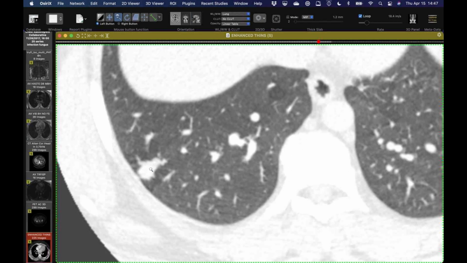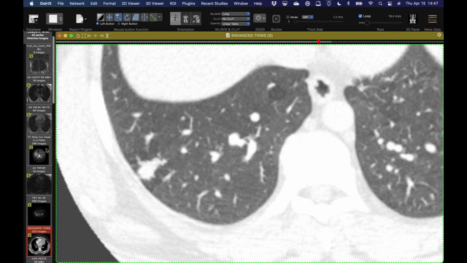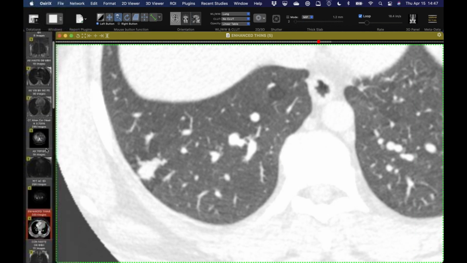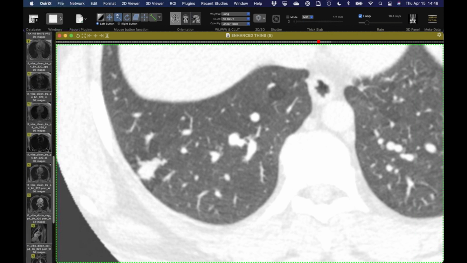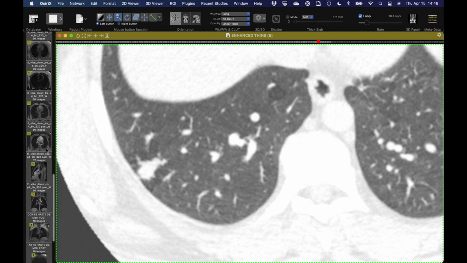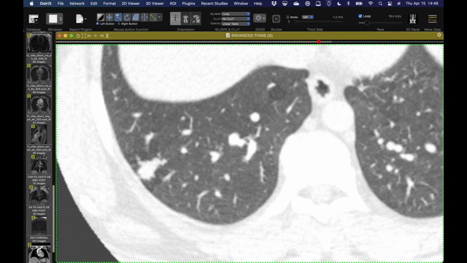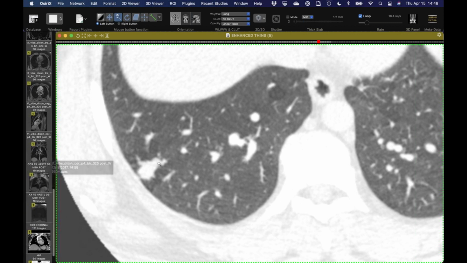It's a young guy in his 20s, and he was referred to our institution for a mediastinal mass, and there it is on this CT scan. You can see it's in the subcarinal space, and there's some faint calcifications in it. But the important finding is not the mass, but rather this nodule or cluster of nodules here in the right lower lobe. And you can see they're dense but not calcified.